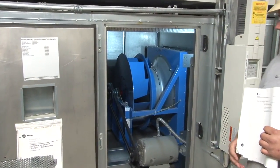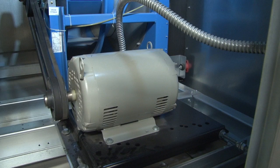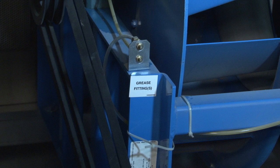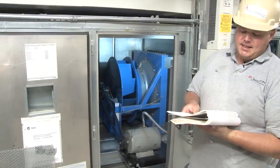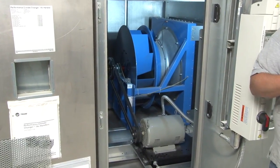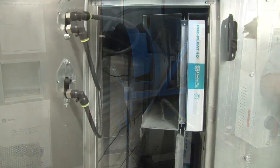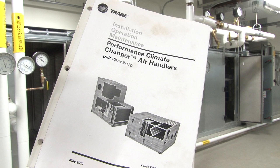In this section, you can see they have 2 fans, some sheaves, your motor, the frame, scroll cage. There are your lubrication ports for your bearings, and your fan has some lubrication spots. They recommend a maintenance check every month. They want you to observe for any running conditions or noises that are unusual. Clean and replace filters if clogged. Coat permanent filters with oil after cleaning. Change bag filters when the pressure drop is more than 1 inch.